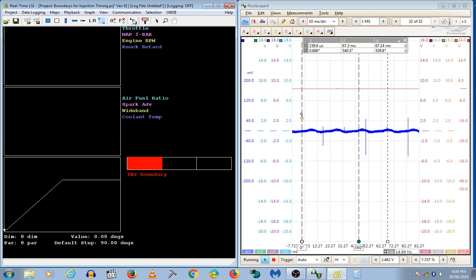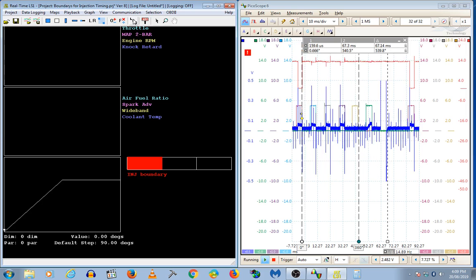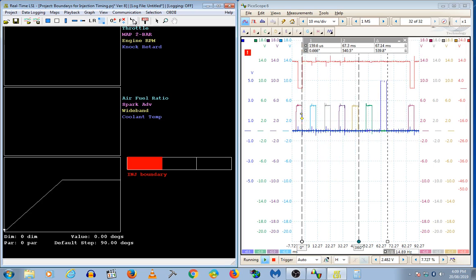Okay, I'm going to restart the injector, and if we're lucky we'll see what I want to see. Okay, you'll notice here, which is wonderful to see, this one is number 1 injector, and top dead center is where this line is. It just so happens that with all the settings at 0, we have the end of injection time sitting exactly on top dead center of number 1 cylinder, and I was very, very pleased to see this because it gives you a lot of confidence.